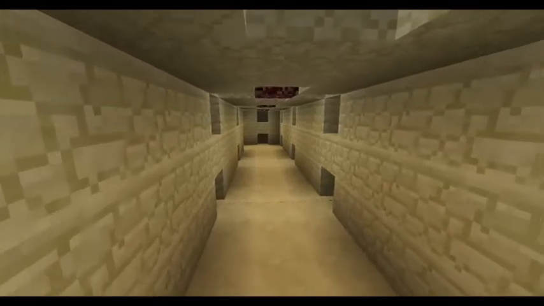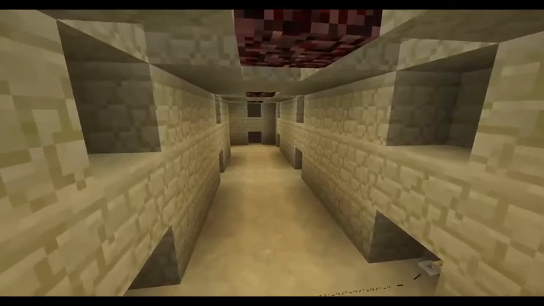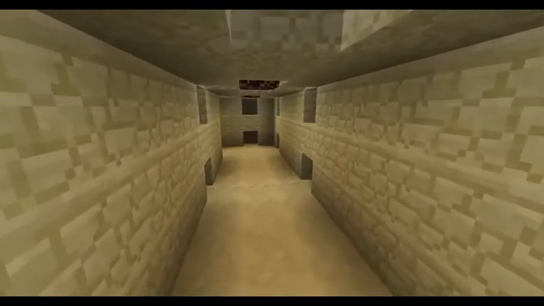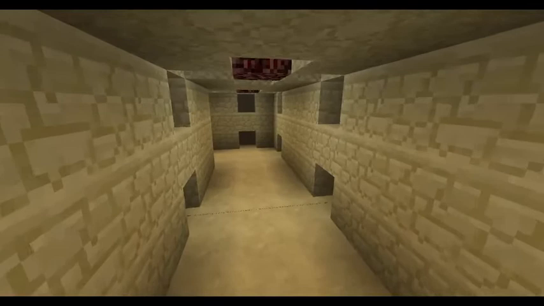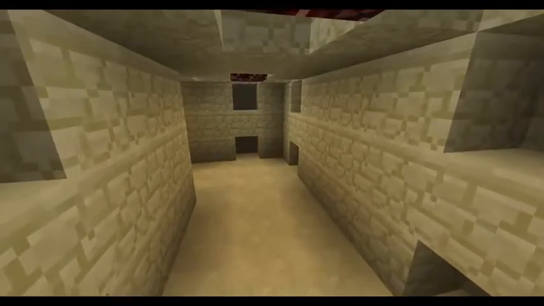As for the hallways, I did some minor changes too. I added some holes on the walls and a lot of trap wires. Most of those don't do anything yet, but they are more like fakes right now. There are some that do something though.